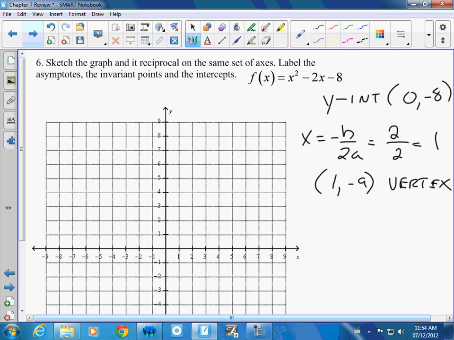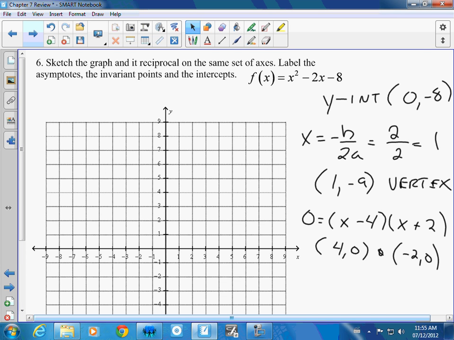X-intercept. Wait, should you mark it down first? Does it work? So y equals, let's factor this to see if we can get the x-intercept. Oh, sorry, we're going to set it equal to 0, right? I guess I should write that in there. The negative in front of 8 means the signs are different. 2 factors of 8 that when subtracted give you 2. 2 and 4, right? So x minus 4 and x plus 2. So what are my x-intercepts? 4, comma, 0 and negative 2, comma, 0, right? Those are my x-intercepts.